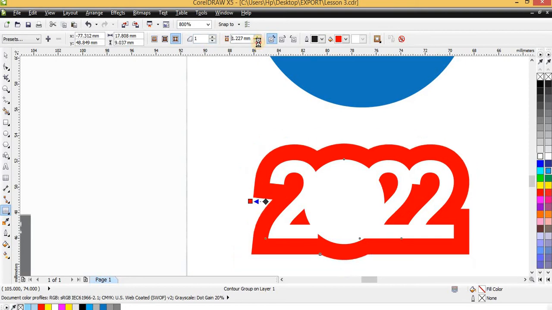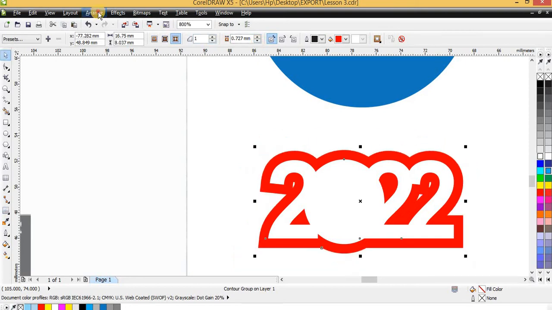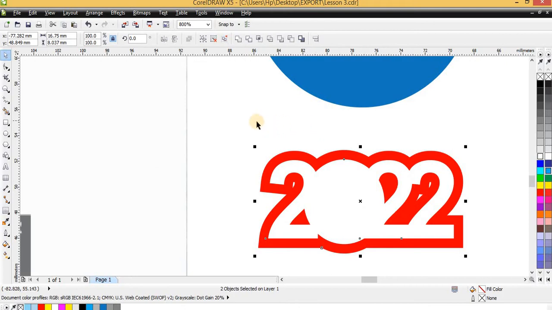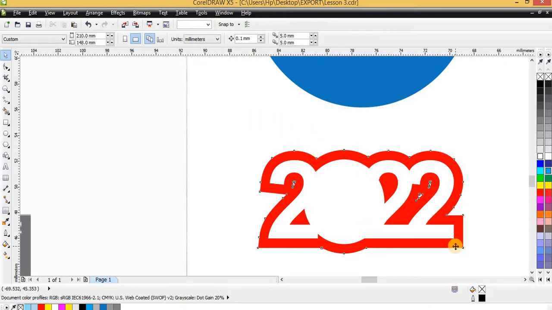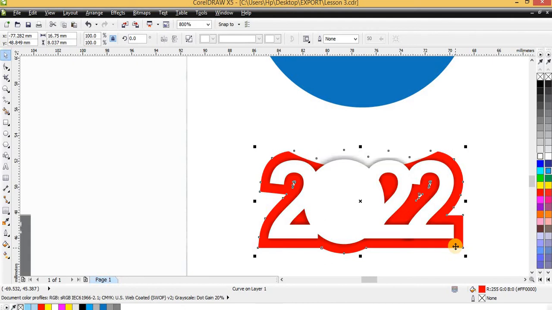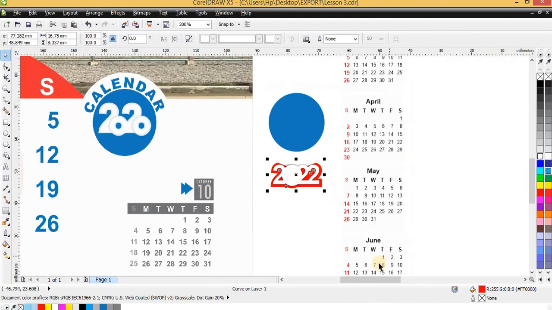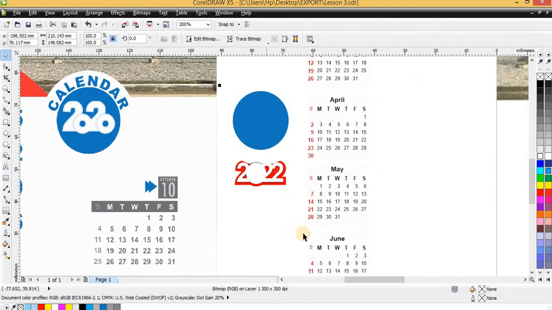Then reduce the size of the contour. That's it. Break apart and now send this red one under. Shift. It's correct. There's something in that place. That's shift page down is what I clicked.